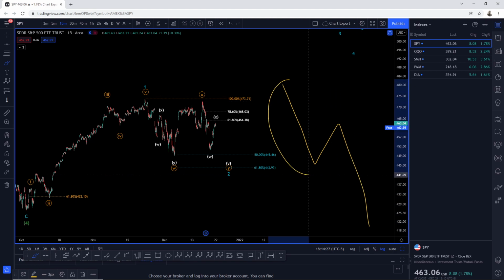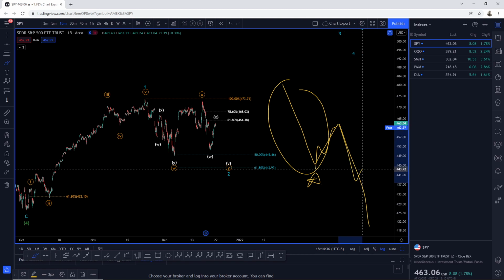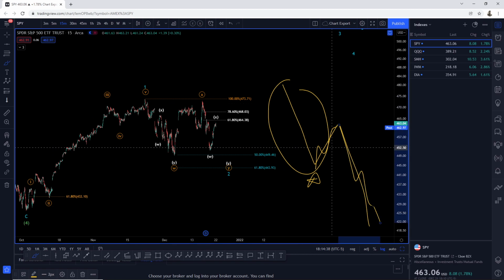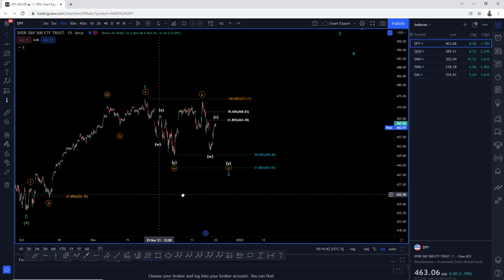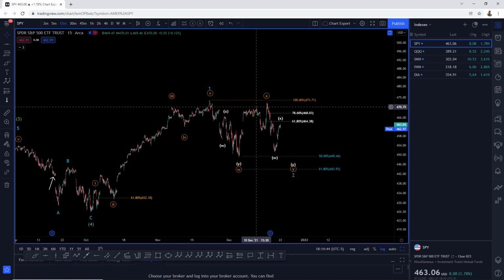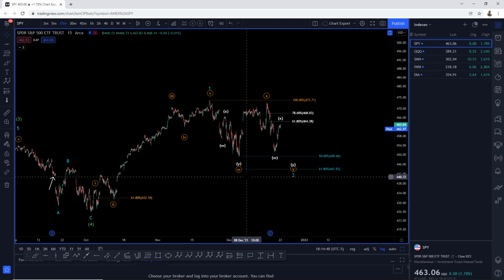This A wave here will be pretty directional. We will see five waves down, or potentially whatever it is, and then we will see the three-wave pullback and then another five waves down, or 3-3-5, whichever the case may be. However, what we've seen so far is just a 3-3-3-3, meaning a complex correction. So this is indicative of potential upside opportunities once this pattern unfolds.